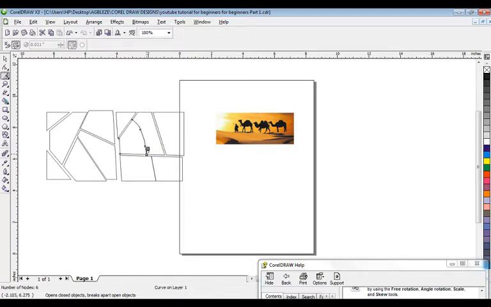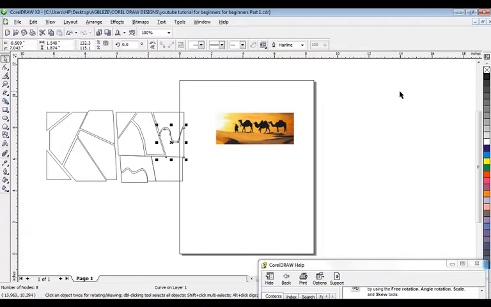If the cutting is not straight, you can just hold the left button of your mouse and drag how you want it to be cut, just like I'm doing right now. So you can see, that is how to use the knife tool.